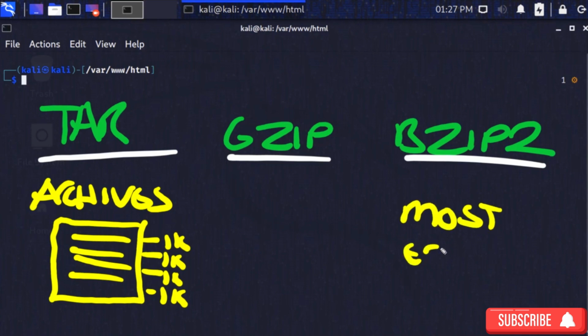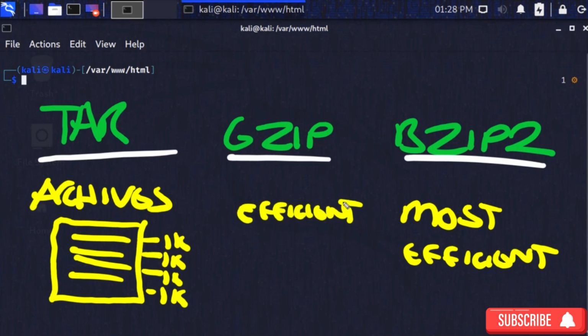So think of tar as just gluing a bunch of files together. It's like sticky stuff, right? The stuff you use when you're making a road. You're just sticking all the files together into one giant file. Gzip crushes those files down to size, and then bzip2 really crushes them, squeezes them down to a really small size. So let me show you some really cool stuff that we can do.